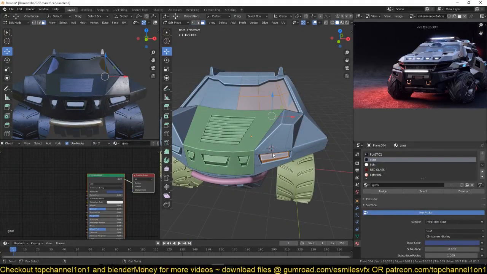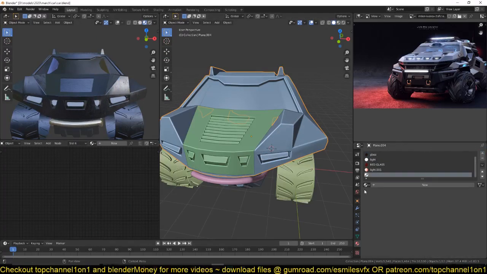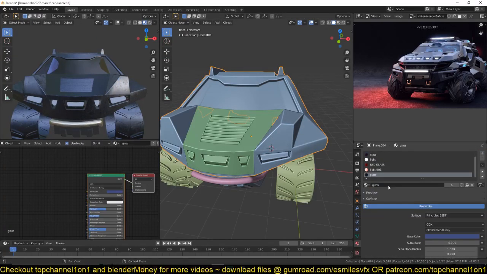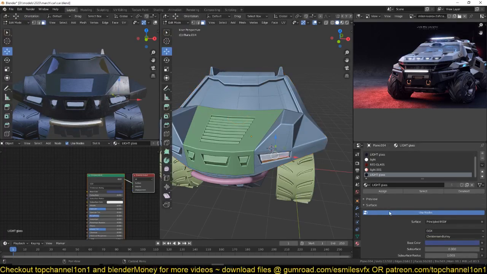Okay, the lights should use a different glass than the windshield. So let's just duplicate that glass material and just call this light glass, assign to that light.